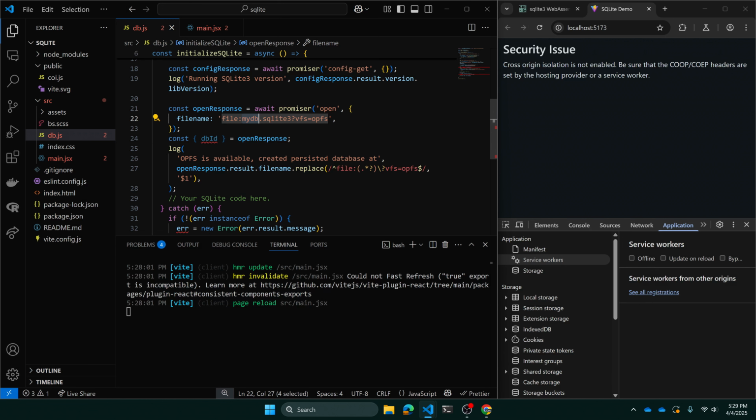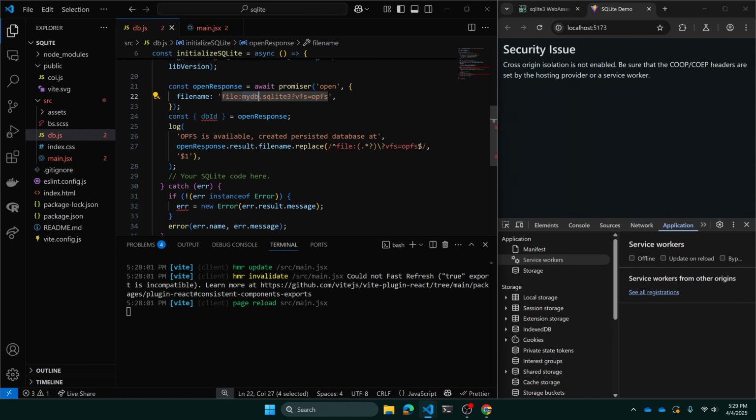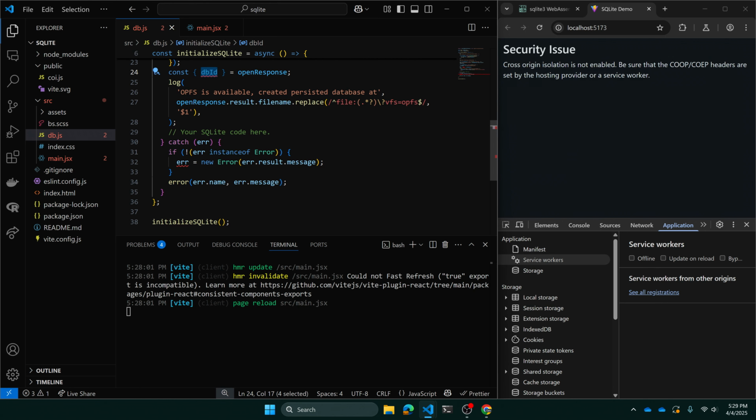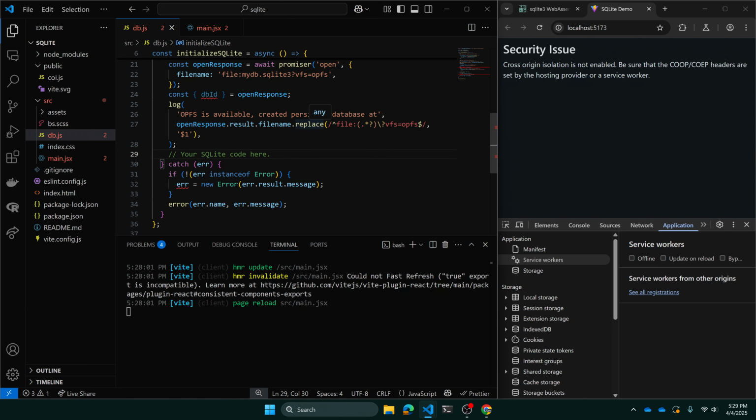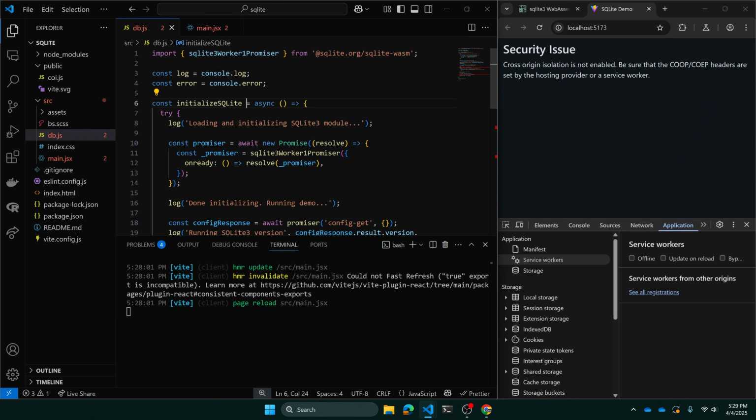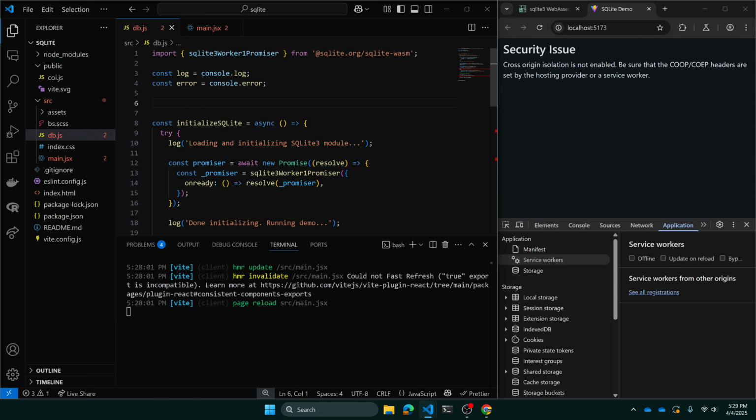So we can leave this mydb, that's fine. It's going to get the database ID from that, then just print something out and catch any errors, and it says your SQLite code here. So what I'm going to do is create an object that I can export as the default export of this file.